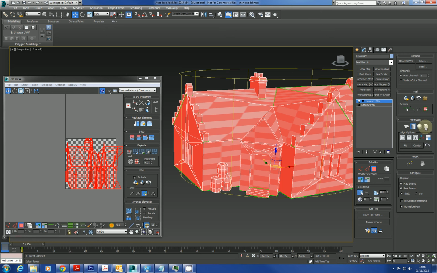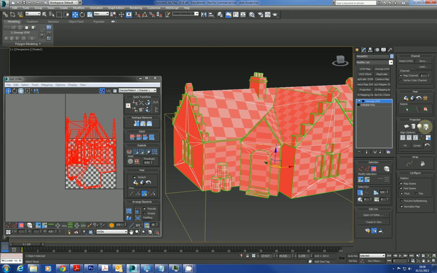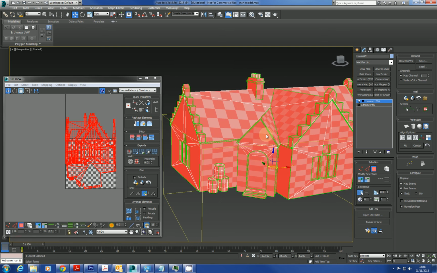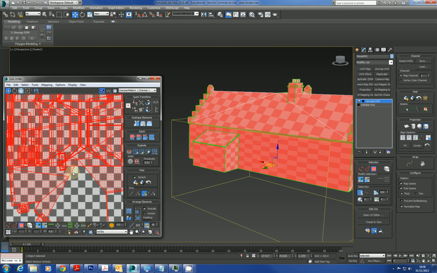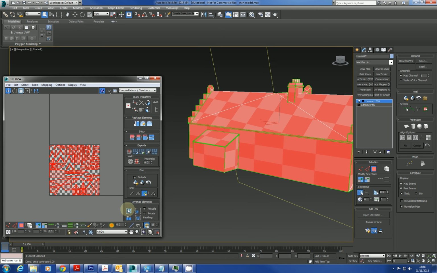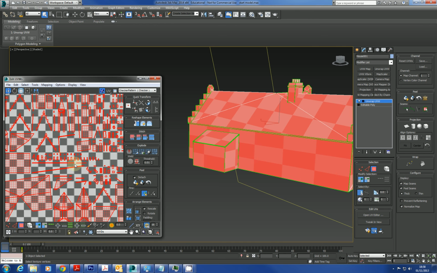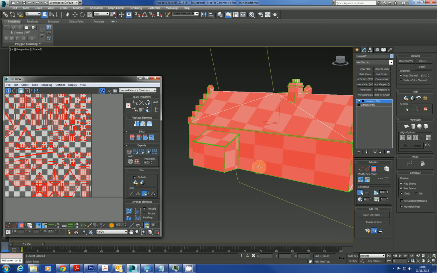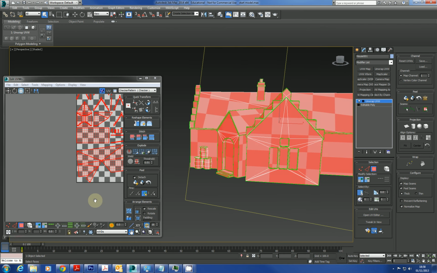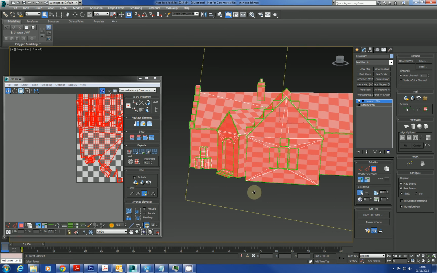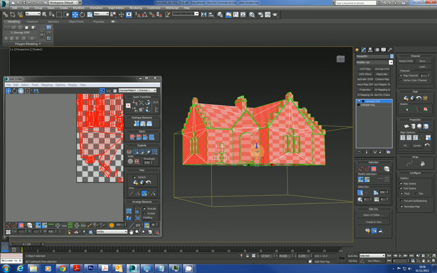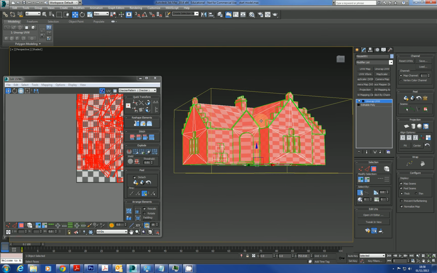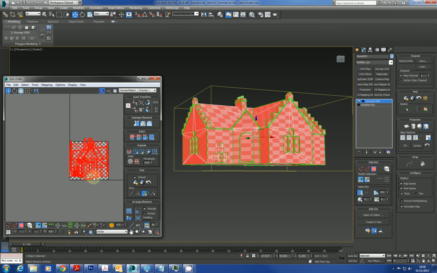So let's try the box option. The box one still hasn't separated the options here. What it's done is, as you can see, it's created all these faces differently. So if I undo that and hit the box option, the box map in this case has worked quite well for us. This will give us a starting frame, somewhere to start from.